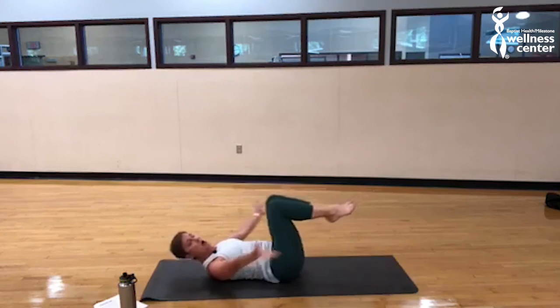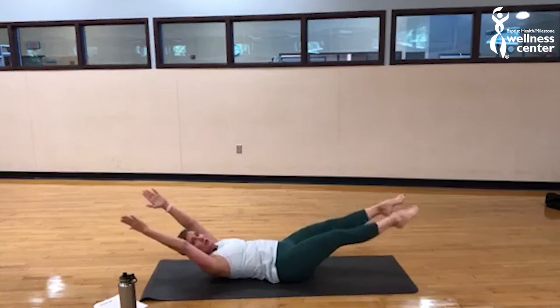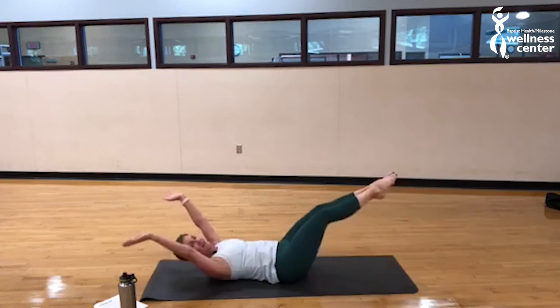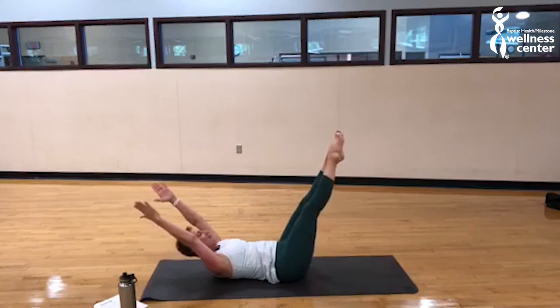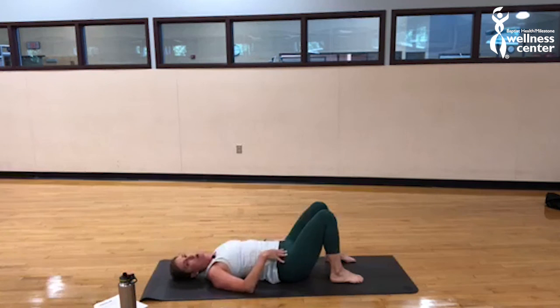Double leg stretch combo. Bring it in. Take it out. Circle up. Circle down. Do a double leg stretch combo. In. And out. Circle up. And circle down. Oh, take a quick break. Whew. Did you feel it? We're almost ready.